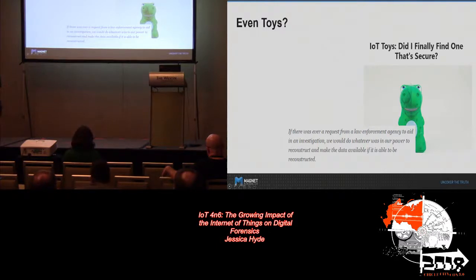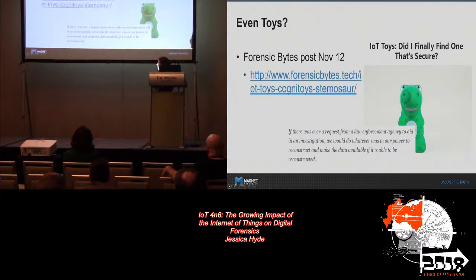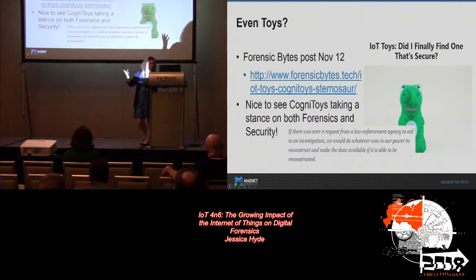And by the way, I do want to say again, Casa and Amazon were wonderful when I contacted them and when Brian contacted them, and they did fix things. But I always appreciate it when a company puts security at the forefront, and especially when it involves children. So this specific one, Forensic Bytes did some research into this, and he reached out to these guys who make the Cognitoys STEM dinosaur, which is an IoT dinosaur that's used to teach engineering and math.